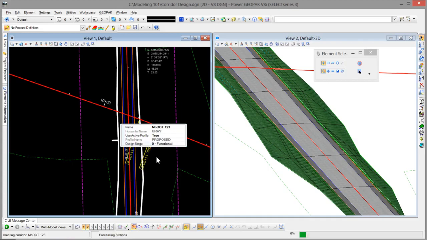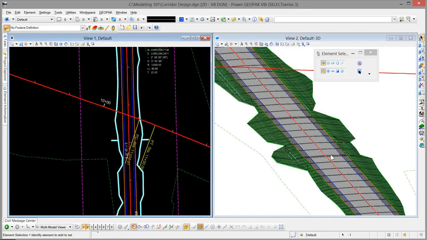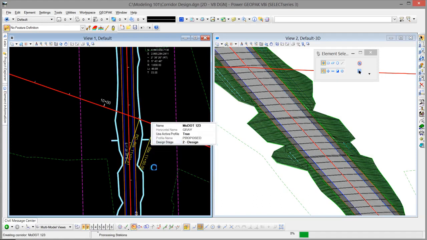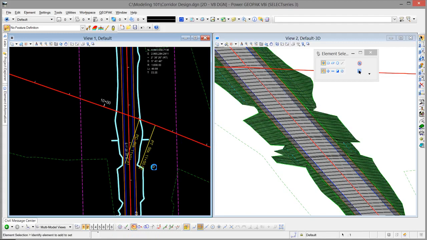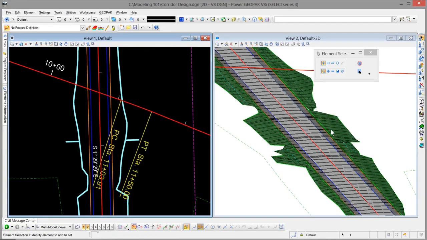But for example, if I go to design here, watch what happens with the interval of your template drops. See how you have a lot more template drops now? And we even have some intermediate template drops, which are based on horizontal and vertical geometry and cardinal points that it's picking up. And so essentially, by changing that design phase, it makes your template drops much closer together. And you'll see here we went to a yellow. Yellow generally represents design. If I go over here to final, then it's actually going to use the template drop interval that you put in to make the corridor, which in our case was 10. And so now you're going to see our template drops are every 10 feet, whereas in design they were every 20 feet. So that was using a multiplier of 2. And so you can see now our model is becoming much more precise in its appearance. And usually red represents a final design stage on these corridor handles.